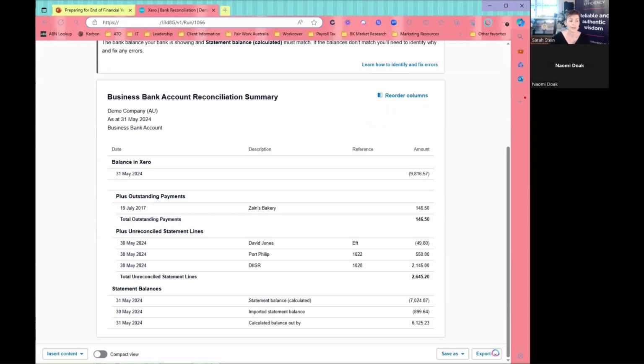This shows you things that have come through the bank feed that may not have been reconciled, but we're all good there. It also shows you things that have been entered as paid or received that haven't been reconciled against bank entries. Now, some of these could relate to items that are in the bank feed that aren't yet reconciled, but some of them could be duplicates. And this often happens when a received money transaction is reconciled against a bank feed instead of reconciling it against the sales invoice. And then the sales invoice is receipted, but stays unreconciled because the bank line has already been reconciled incorrectly. This means an incorrect bank account balance and duplicated revenue. And that's the case here.